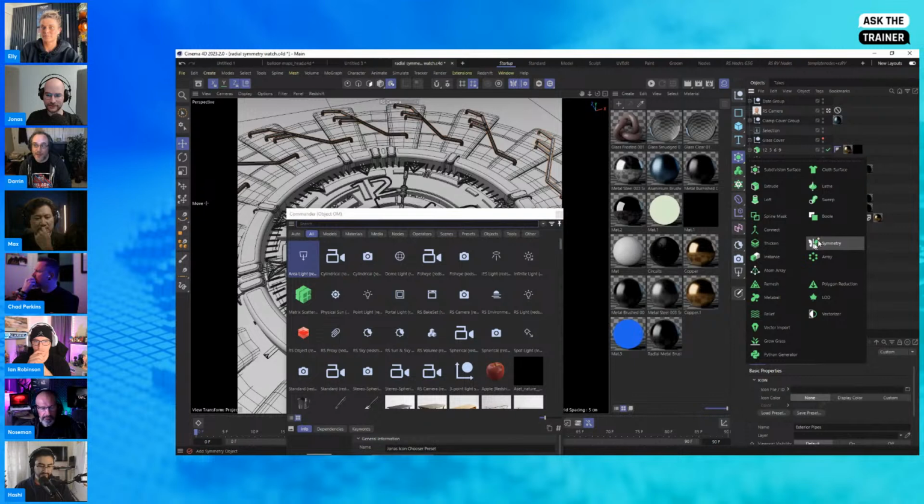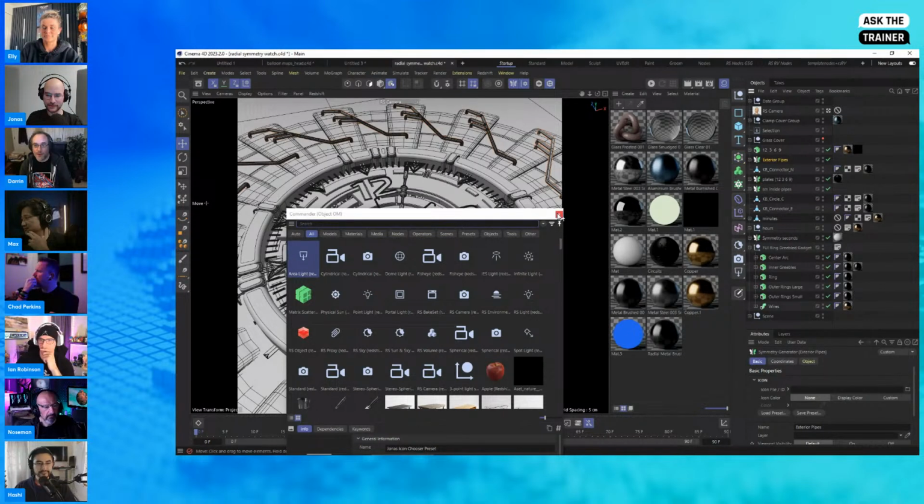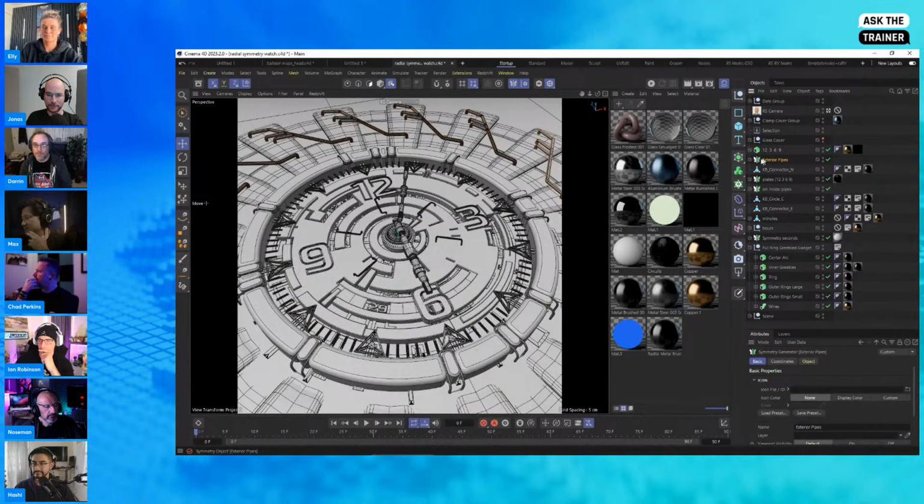The icon's the same, I think. But now it contains all of the new symmetry options.